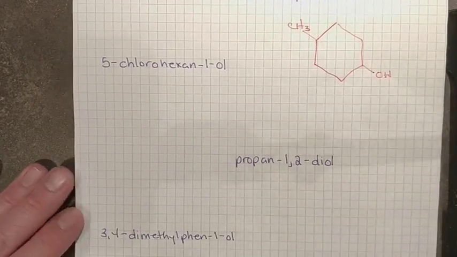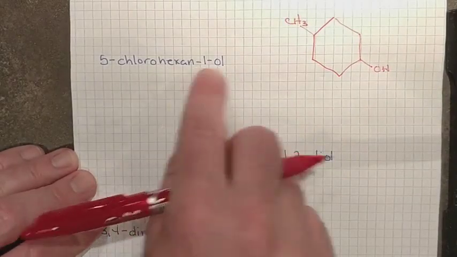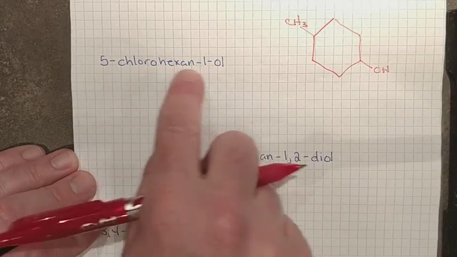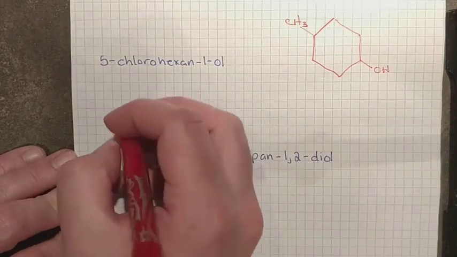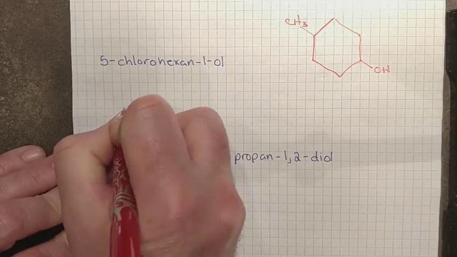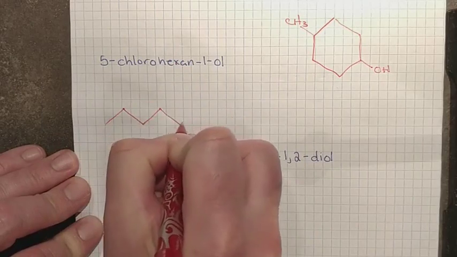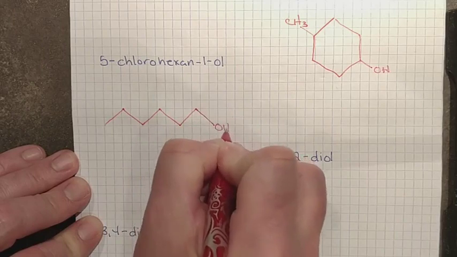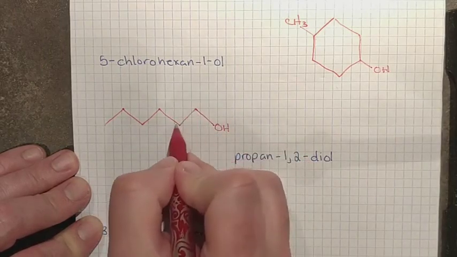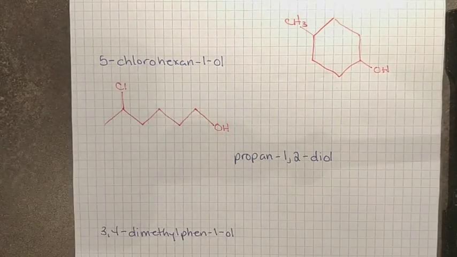Next one we have is 5-chlorohexan-1-ol. So again, hexane, so we have another 6-carbon chain here, very similar to this one, but you'll notice no cyclo prefix in the name, so it is a straight chain molecule. So I will do my 6 carbons, 1, 2, 3, 4, 5, 6. There's the hydroxyl group making this carbon 1. It's a 1, 2, 3, 4, 5. I need a chloro group right there. Okay, so there's your 5-chlorohexan-1-ol.